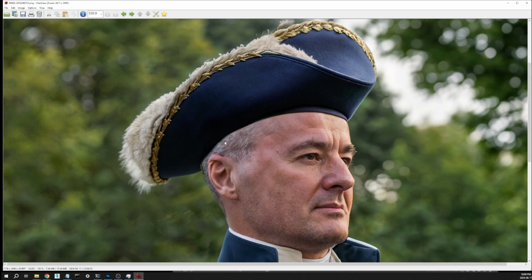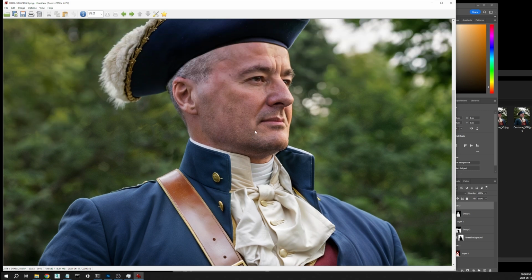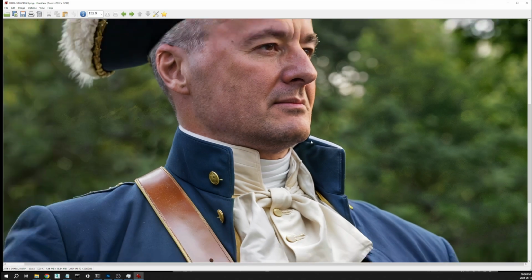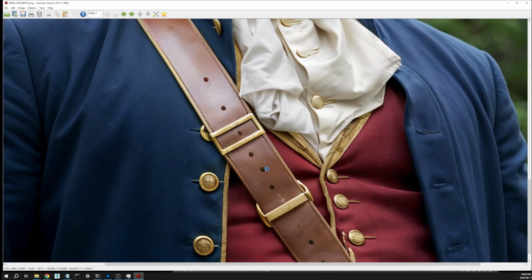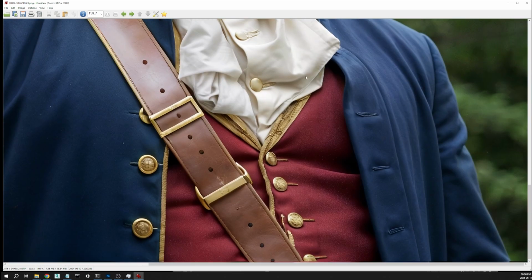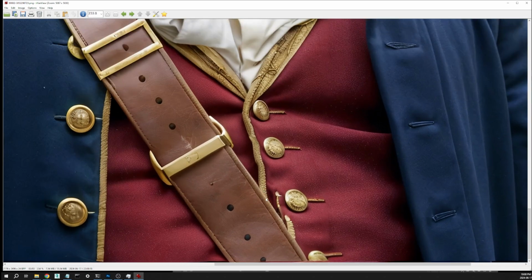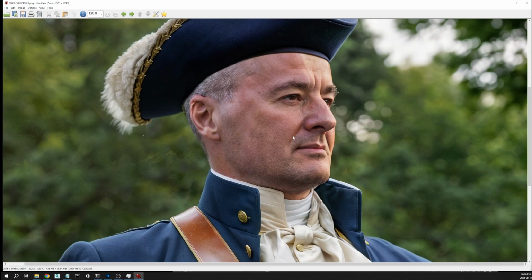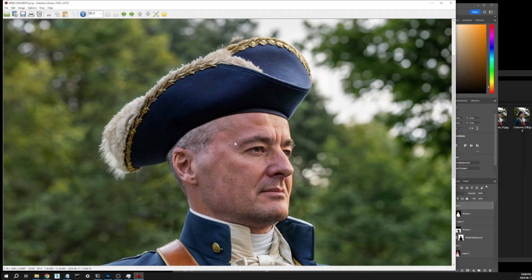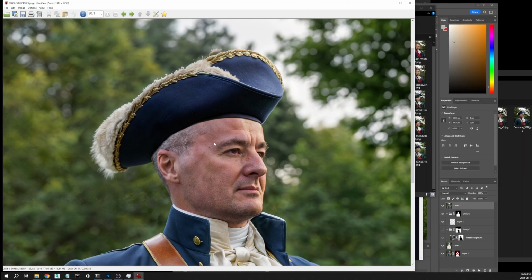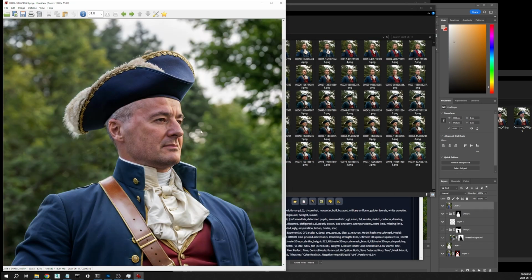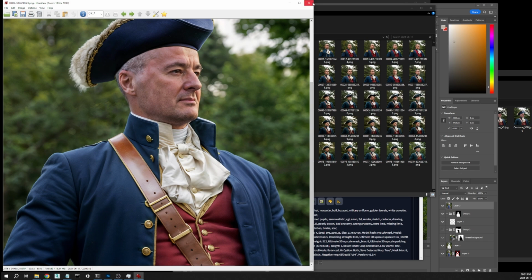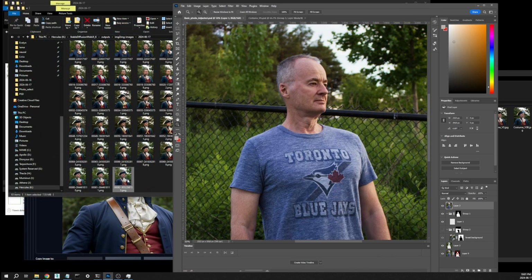Yeah, it all looks good except this spot here. Maybe this edge here. The details are getting there. That needs to be fixed. But I'll take this.